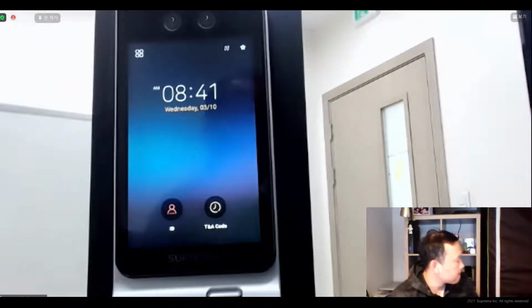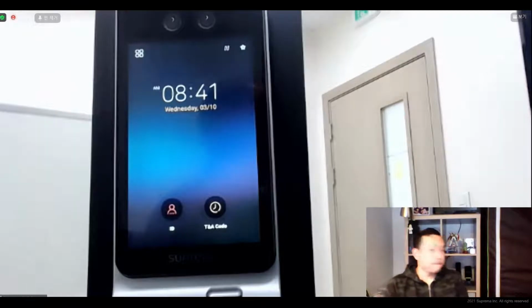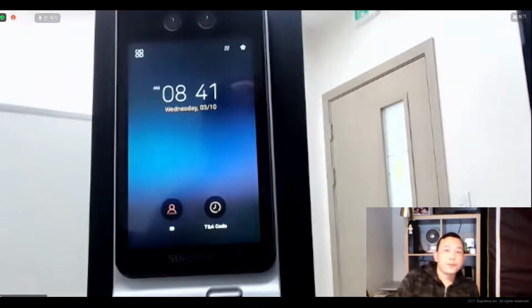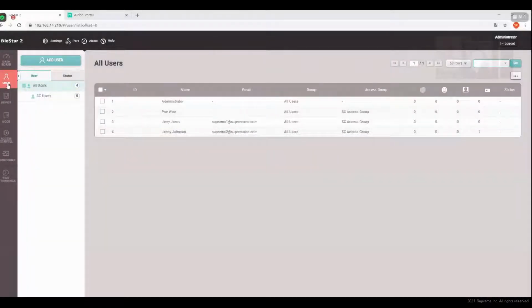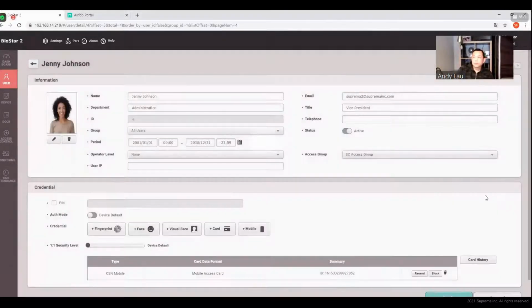card actually successfully downloaded. But what your problem is going to be, you need to make sure that the reader that you're using is added to an access level, and that access level is added to the user. So let me show you my screen. You need first go back to the user. Let's check that first. Okay. And check your access group here to see if it's assigned.